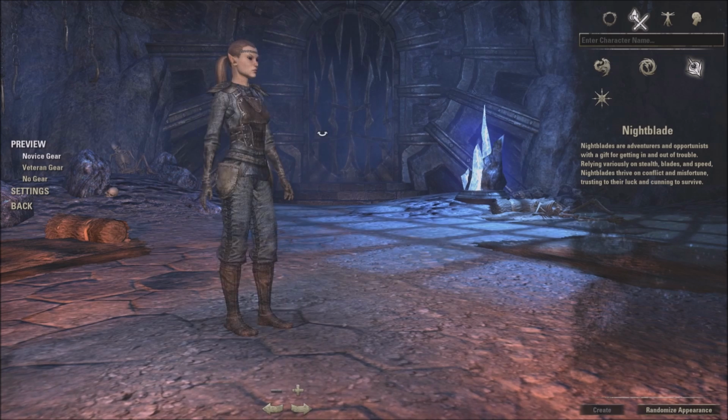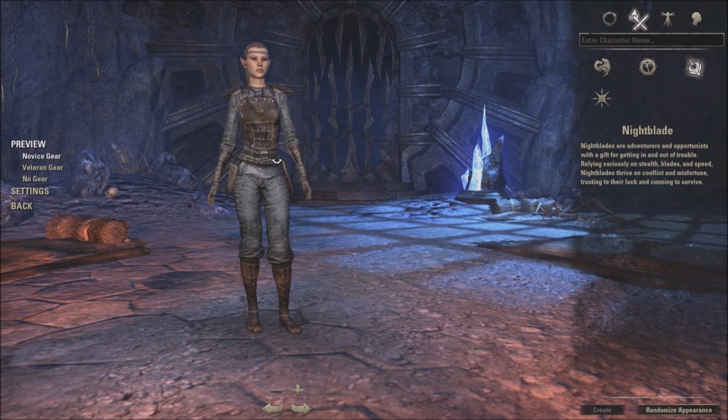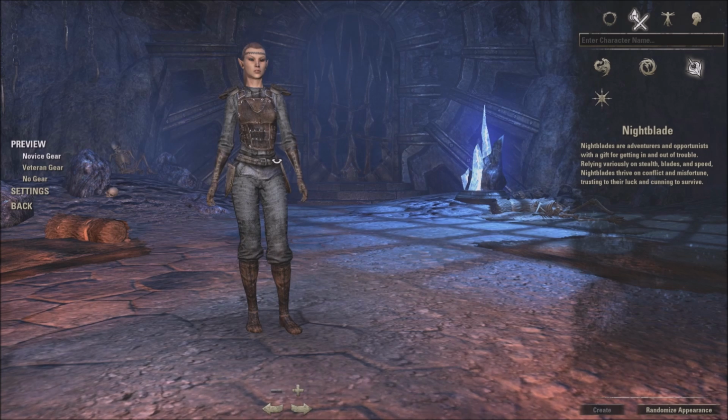And then me, I have Nightblade, which is what I play, and you have your shadow skill line, which has to deal with stealth and subterfuge. You have your assassination, which deals with like attacks and stuff, and you have your siphoning, which deals with stealing your enemy's life force.